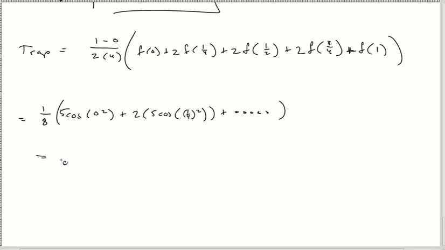And calculator, I got 1/8 in the front times 35.83035585. And I do that, my final answer is 4.47879.